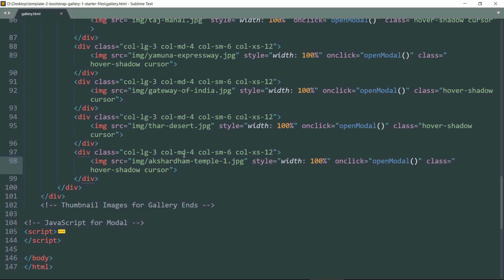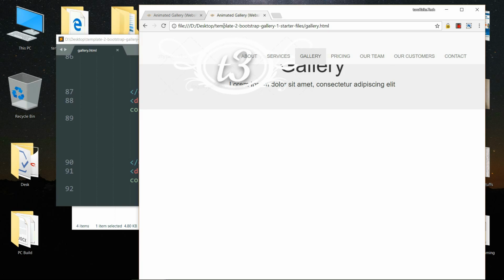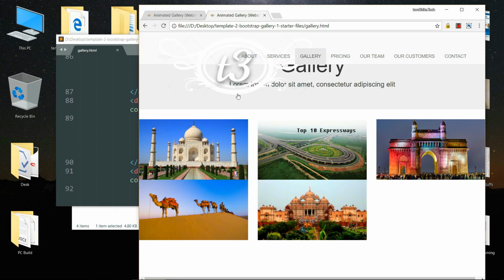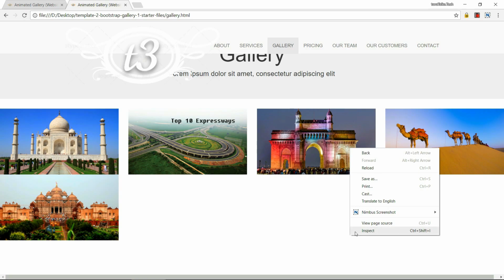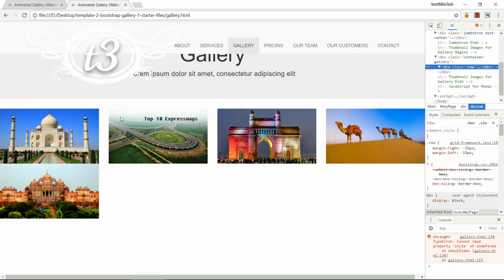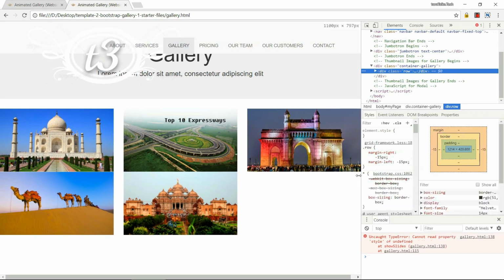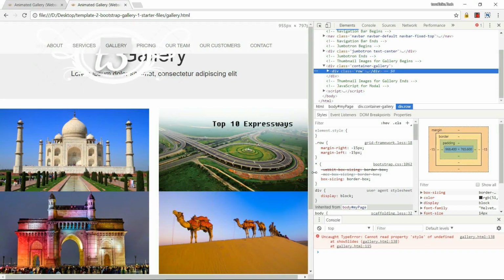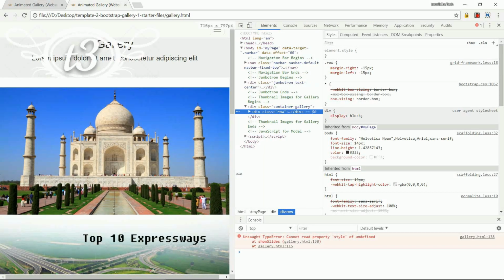Now save the file and open the browser. Refresh the page, and now we have 5 images. Now we need to add more images in the same way. You can see that there are 4 images right now. There are 4 columns, and as we decrease the size of the screen, you can see there are 3 columns. Decrease the size more and we have 2 columns, and decrease more and we have just 1 column.